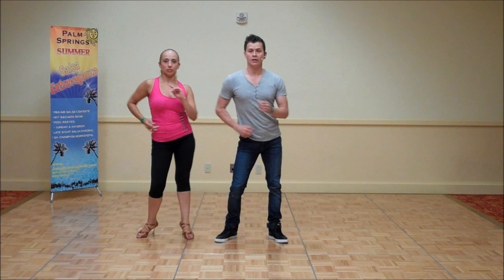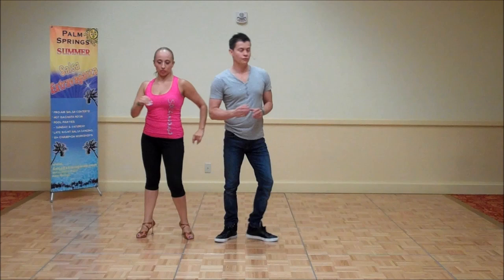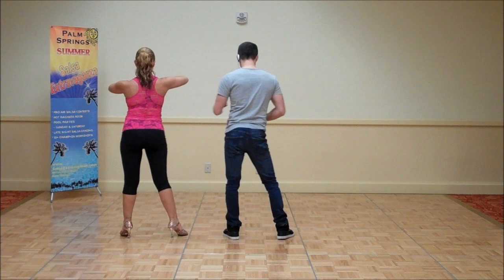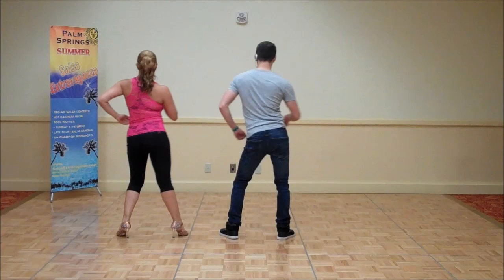Once you start doing your figure eight, your arms move differently, and I'll tell you the reason why. On the figure eight, it's very simple: transfer your weight onto the ball of your foot, open your right hip, transfer your weight on the left ball of your foot and open your hip. Transfer, open your hip, transfer and open your hip. In salsa, we bend one leg and straighten the other — one and three and five — so you create the figure eight right in front of you, horizontal legs ascending forward.